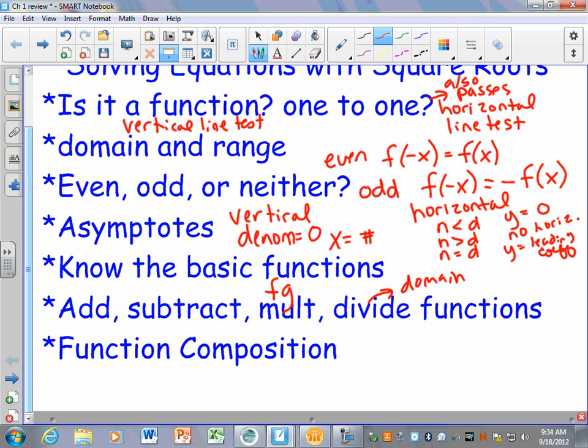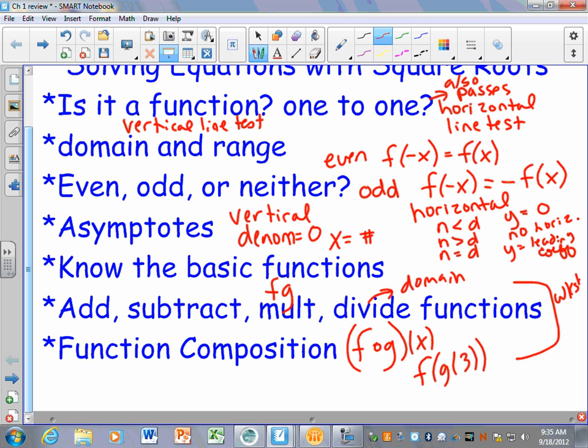And then right along with that is function composition, which most people did right on that worksheet. Like I said, they just messed up the multiplication. That's when it's going to say find f of g of x or g of f of x. Remember, I could also ask you to find a number. Like if I say find f of g of 3, your answer should not have an x in it, right? It should be a number answer. That means do g of 3, and whatever you get, plug that into f and give me that number. So again, this is really good to go back and look at that worksheet from last Monday.